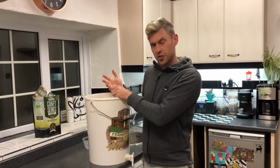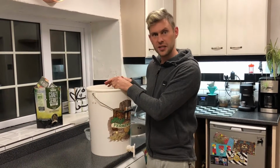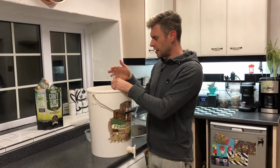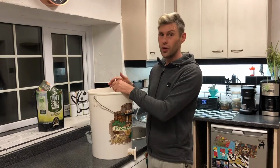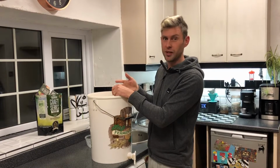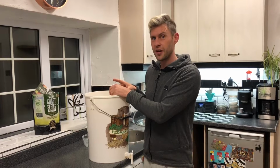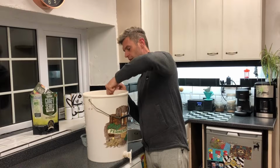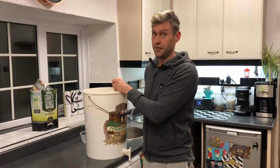One thing I'll say about stirring, whether you're stirring in the flavourings or in the sugar at this stage, do it gently, don't go mad. You see, right now in here we've got lots of lovely alcohol. Remember I said to you about when I'm sucking on the siphon, the bacteria in my mouth will be killed by the alcohol. However, there are some bacteria out there that like alcohol. There's not many, and all those bacteria have one thing in common. They like to turn alcohol to vinegar.